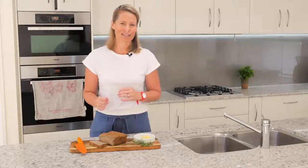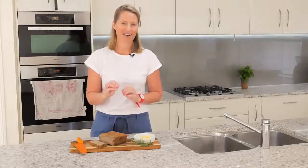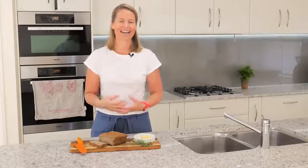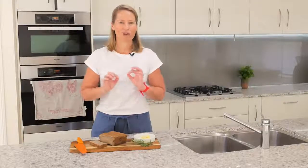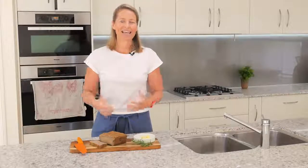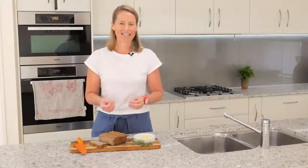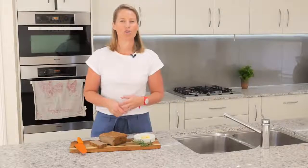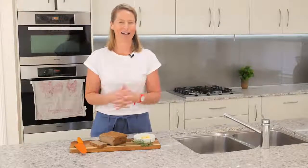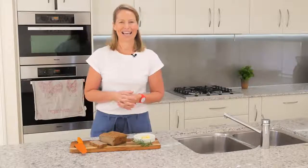Now, when our lab results came back for our diversity loaf and our diversity doughs, there was zero sugar in there. And the carbohydrates that were left behind were resistant starch. And so it's going to be wonderful for insulin, it's going to be wonderful for blood sugar control, all of those sorts of things. So really, if you have a robust gut, how much you should have in a day is very dependent on your activity levels and also dependent on your metabolic flexibility. So how much carbohydrate can you have? That's really up to you, but I would say at least a slice a day, maybe two.